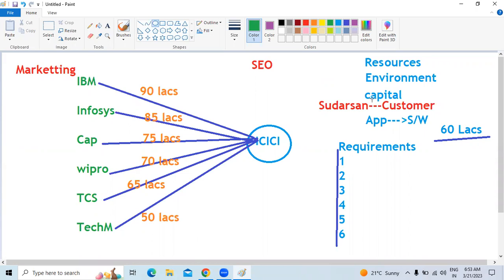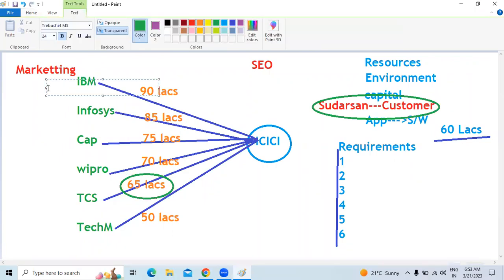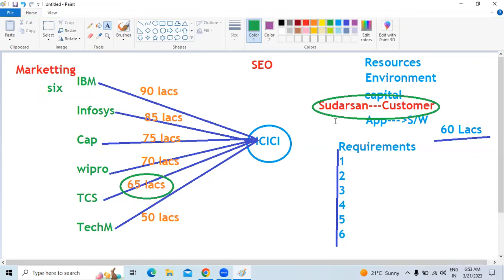So now the customer is going to consider two factors to decide to whom to give the project. One is the budget. They can bear 5 more lakhs. And one more thing, the company standards. Every company has its standards, like certification, Six Sigma certification, level 5 company, level 4 company like that. Based on the company standards and the amount, the customer decides to give the project to TCS. He can bear 5 more lakhs, but he cannot bear 10 lakhs. So based on these two factors, one is the budget, another is the standards the company maintains.